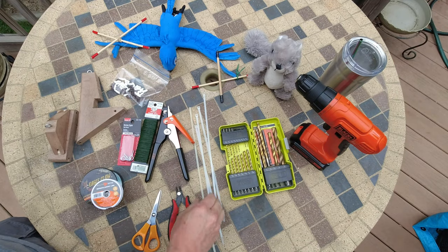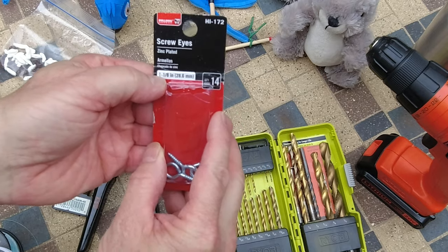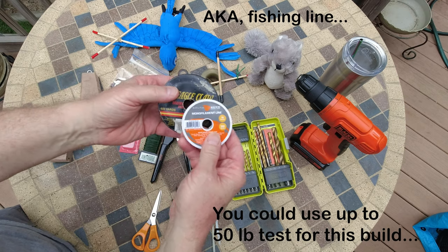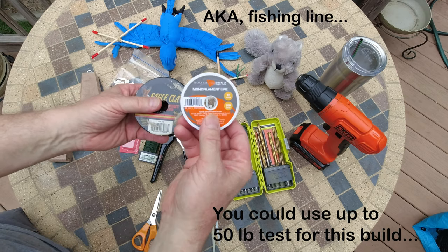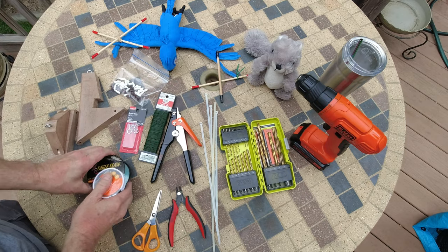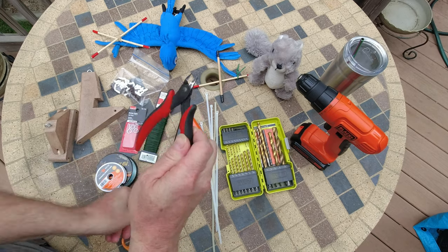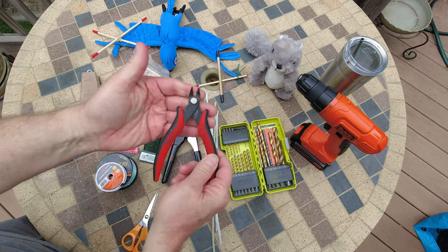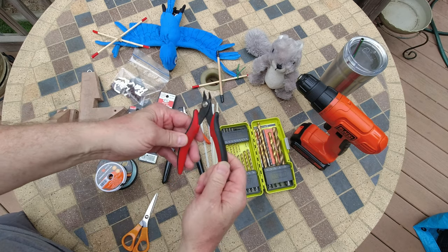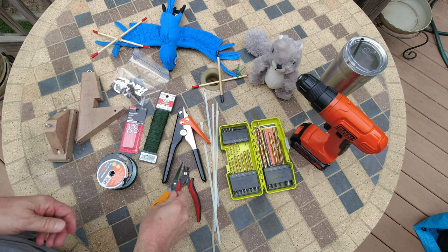Here are some things that will be helpful for this build: cable ties, screw eyes — I'm using this size, 1-1/8 inch or 28.6 millimeter — and monofilament. I'm going with 10-pound test. I got this for a buck twenty at the big box store. Now this is a cable tie cutter, very helpful but you don't need it. You could use this kind of cable tie flush cutter, which is much cheaper — this runs about 20 bucks, this runs about three to five bucks. Or you can just use a regular pair of scissors.